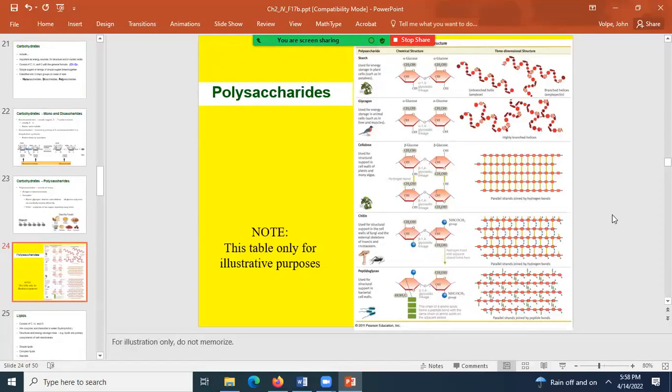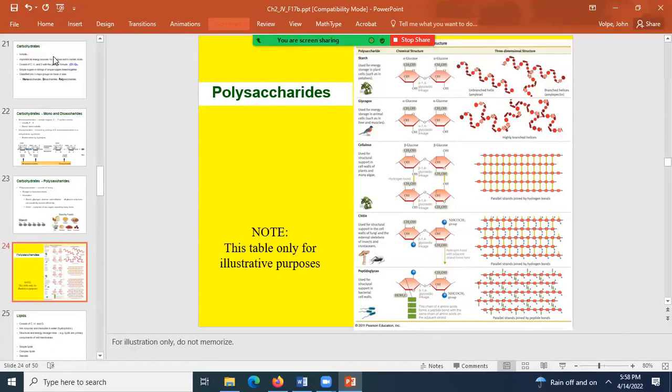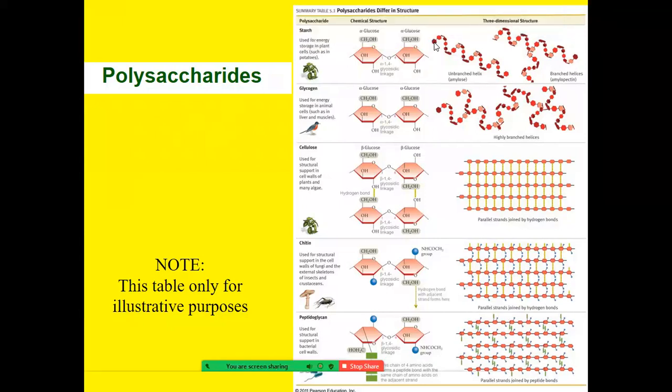You don't need to know any of this picture, but it's showing you the different polysaccharides. Let me briefly show it to you bigger. A starch is mostly a non-branching chain like that. Very rarely does it branch. Glycogen is the same, except that this is a branching chain. You can see a branch here, a branch there, a branch there.